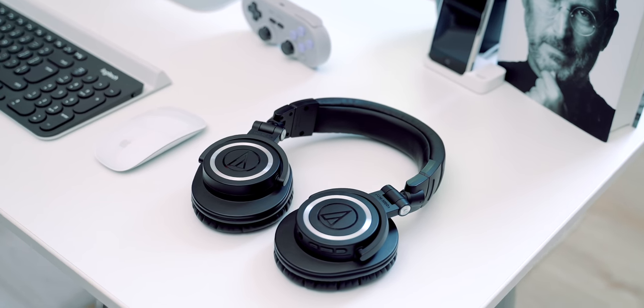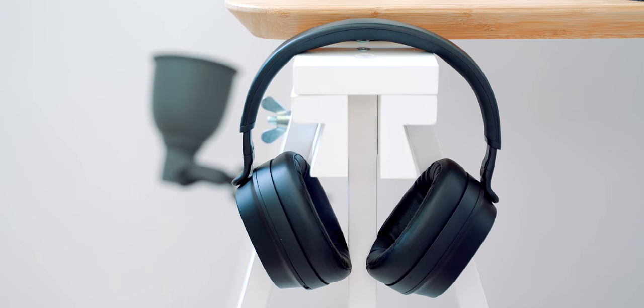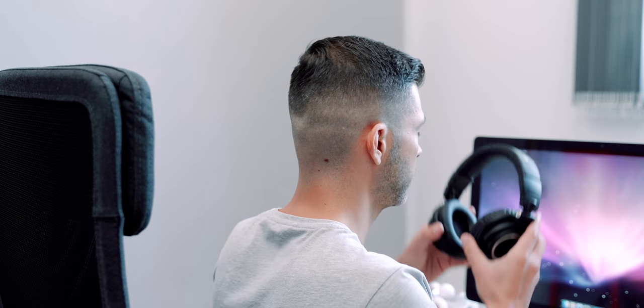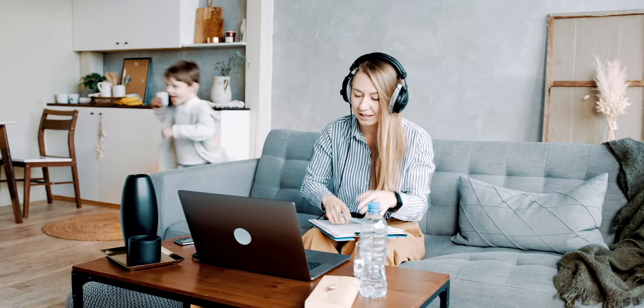So, headphones. If you plan to work from a shared space, headphones are your way of spacing out and focusing — they are very important. When you choose your headphones, think of the following: they should be on-ear or over-ear headphones. You'll be using them for hours, so they need to have a good seal and, most of all, fit comfortably on your head. There shouldn't be any ear pressure or discomfort on the top of your head either. Earbuds are not a healthy choice, having them stuck in your ears for hours. Go for a noise-cancelling option, especially if you have kids or share the room with someone else. If you really want to space out, try noise cancelling in combination with white noise — you'll forget what's going on around you.